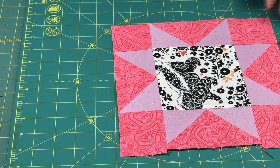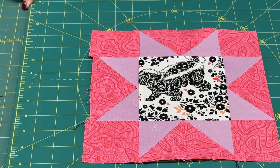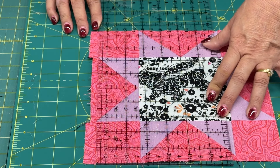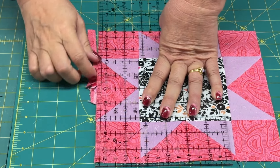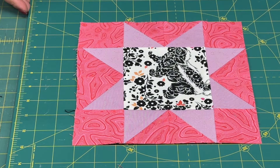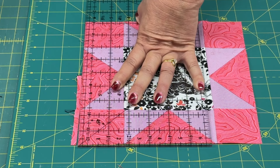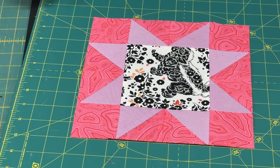I'm on my four-and-a-half-inch mark and just going to trim that away. It did move just a tad when I moved my ruler, so I'll bring it back, twirl the mat around, lay down my four-and-a-half-inch marking, and trim it. We're going to do the last side — you're going to do this to all four sides of your block.